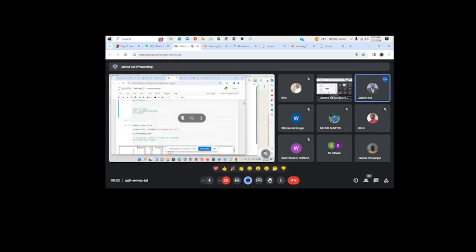Okay. So how do I go about it? You said something like you can just import Pandas. You can just copy this code. This one? Yes, just copy that.